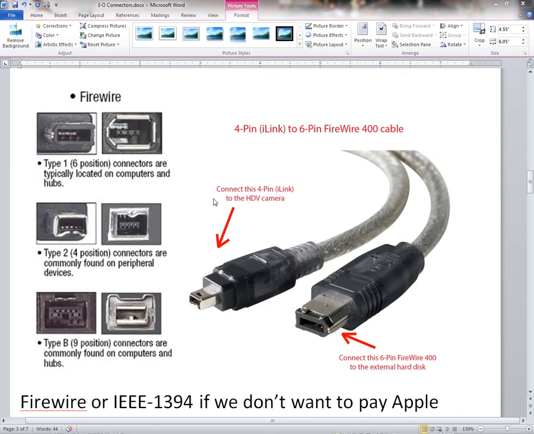Audio. 1/8 inch or 3.5 millimeter jacks are the most common for speakers, headsets, mic, line-in. Know the colors. Mic is generally pink, line-in is generally blue, and green is going to be your speaker or stereo. If you have more stereo options, you'll see brown for left to right speaker, orange for the sub.